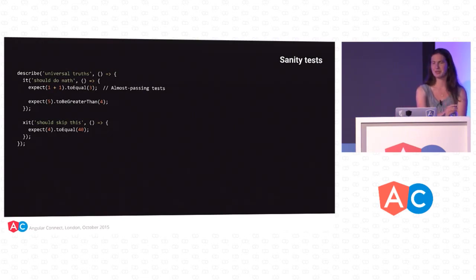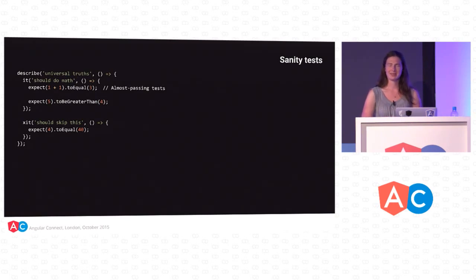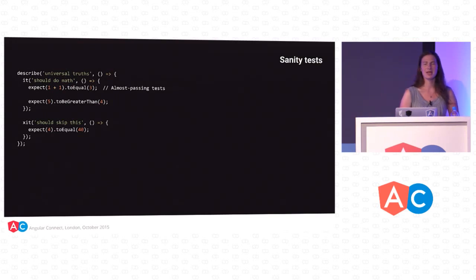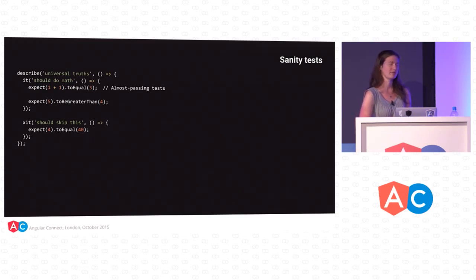All of the tests that I'm showing today are going to be what I like to call almost passing tests. And I always write tests like this when I first write them, because I want to know that it's actually running, it's getting to the assertion steps that I'm looking for, and that when the test fails, the output looks sane. So try to find the problem in all of the tests in this presentation.